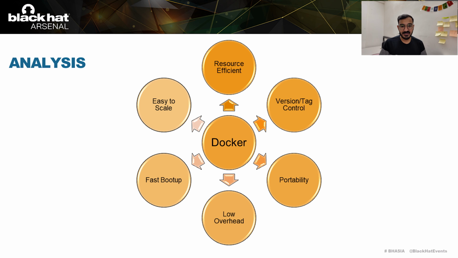The third point is portability. Again, as I mentioned in the previous slides, it's very useful to port this Docker image from one host machine to another, or from one operating system to another. Low overhead. Docker containers have minimum overhead compared to virtual machines because they share the host system's kernel and resources. This means that Docker can start, stop, restart, and scale down or scale up much faster than virtual machines, and it has a great impact on performance.